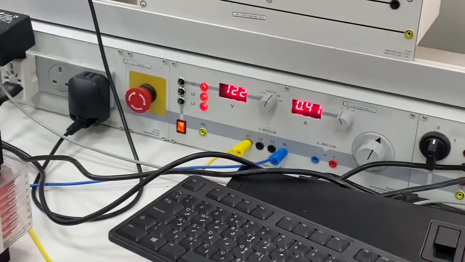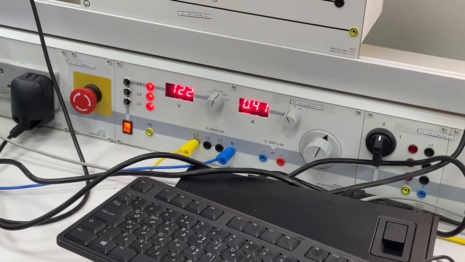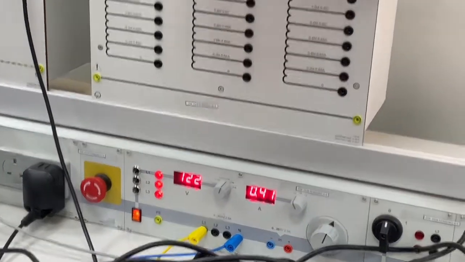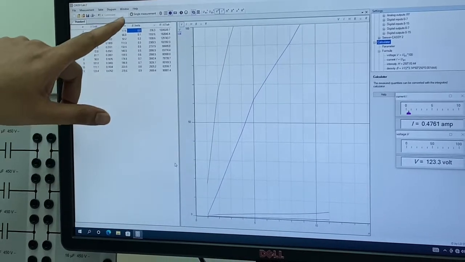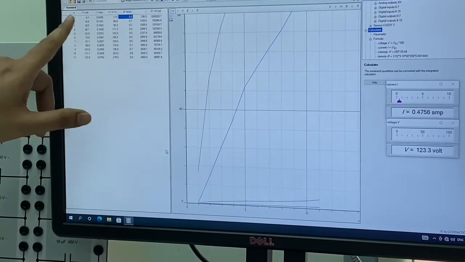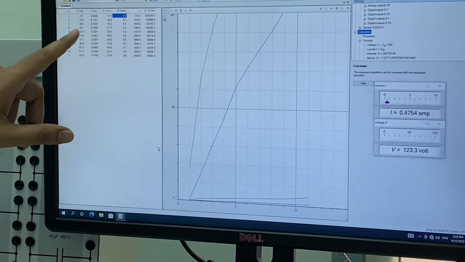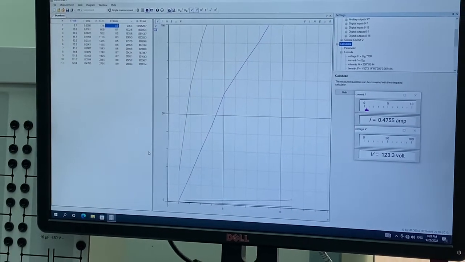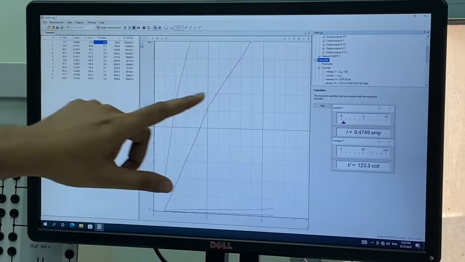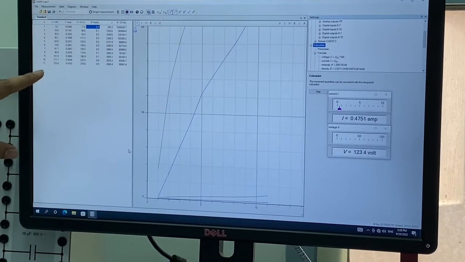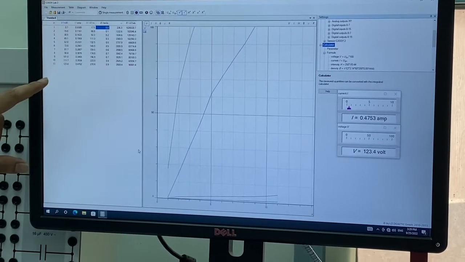So two things. One is that the data table is ready for us. Can you see the data? All the data here, the values for the voltages, currents, H, B, mu, R, are ready. So if you want to plot anything, it's very easy. You just go to the display and we'll plot that. This is manual recording, so that's why we have taken 11 data. You can see n equals 0 to 11.